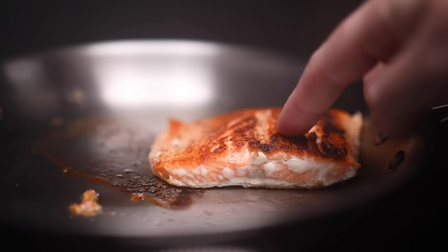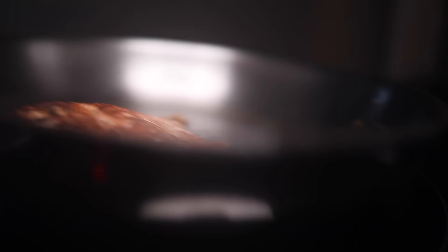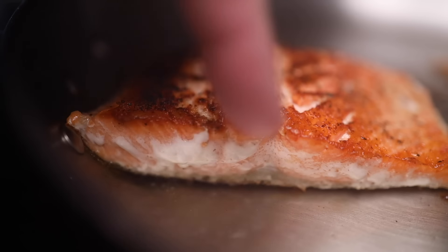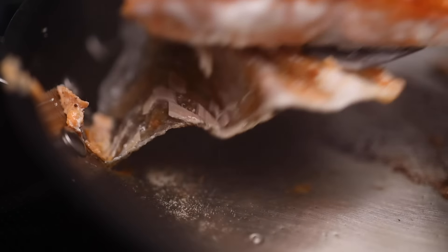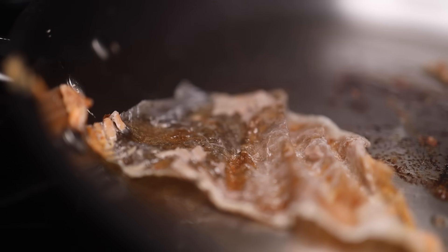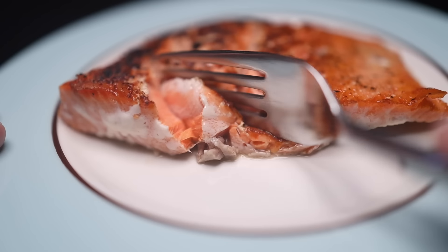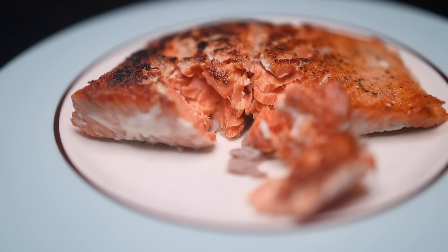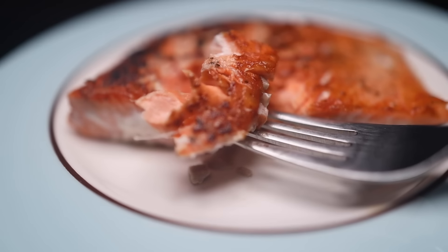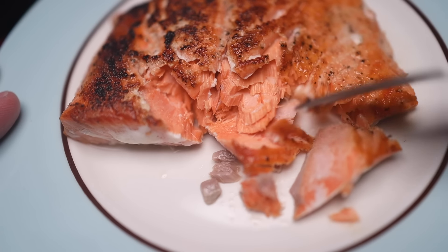I would normally just give this another minute or two on the skin. I wanna pull it when that window on the side still looks a hair raw at the very center, but this I'm gonna deliberately overcook — waiting until that cross-section has fully changed color. The skin's stuck. That's what I mean when I say the skin comes off way more easily after it's cooked. Some people love to eat that, by the way — it's worth a shot. Now, this is what overcooked salmon looks like inside. See how it kinda crumbles? But here's the thing — that's still pretty good. You can get away with overcooking salmon a bit, because the fat melts and compensates for the water loss. That fish is still moist.